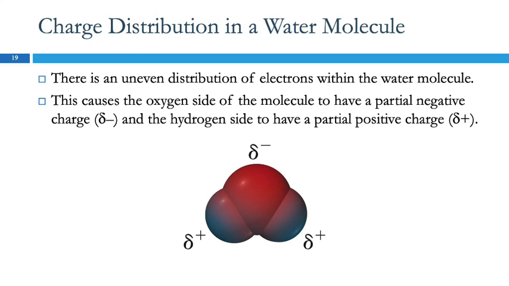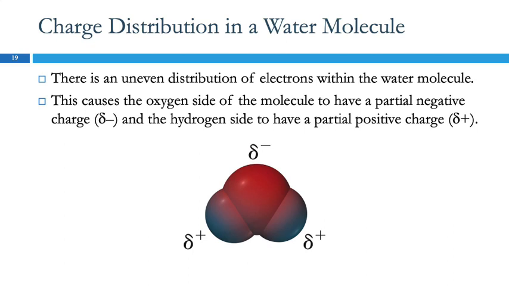So what are those kinds of interactions? We're going to talk about them very briefly here and then more in depth in a later chapter. This is an illustration of a water molecule. So this big one in the middle, that's the oxygen, and then these two on the side, those are the hydrogens. Water is held together by covalent bonds in which the electrons are shared between the hydrogen and the oxygen.